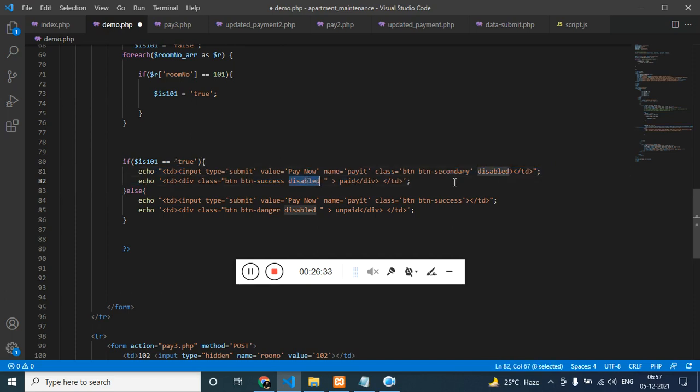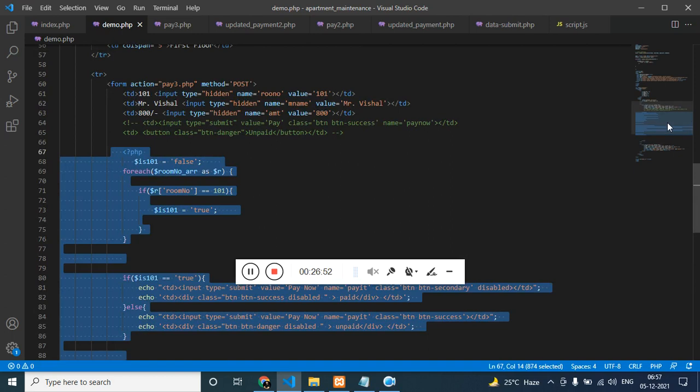You can see I have disabled the button. The same way, if the payment is not done, then we have to remove the disabled button and add the color success. Let me copy this and do it again for 102.